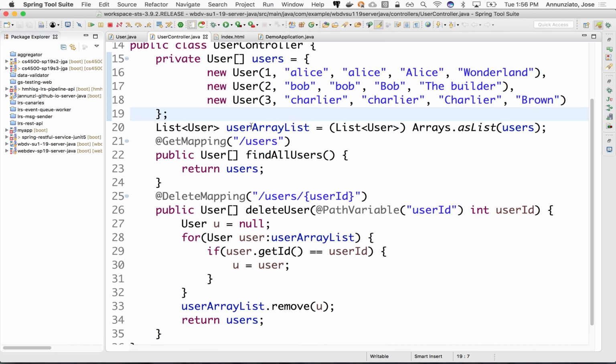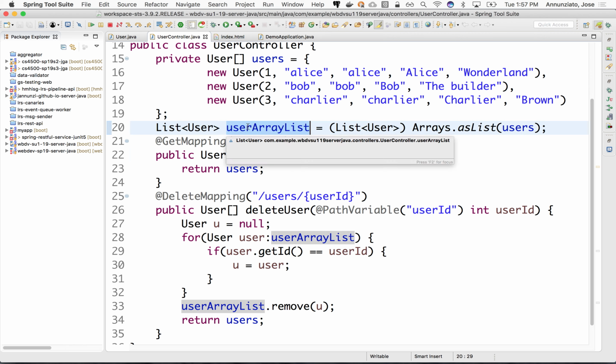Notice that we are declaring user arrays to have the same content as users. Let's see if that worked. Here I'm going to replace this user array. I'm going to return instead list user because I'm going to try and return this array. The reason I'm going to try and return this array is because we want to be able to append to this array when we create a brand new one. So let's do that.